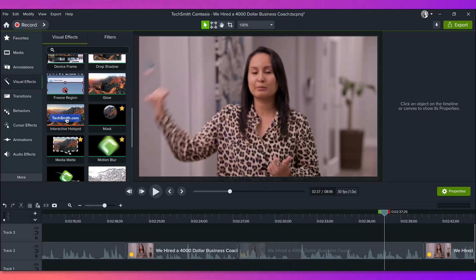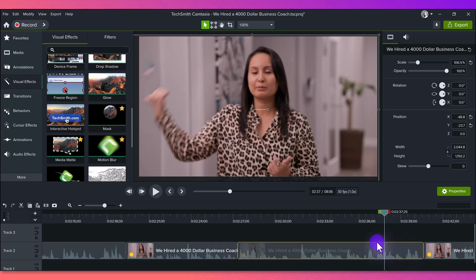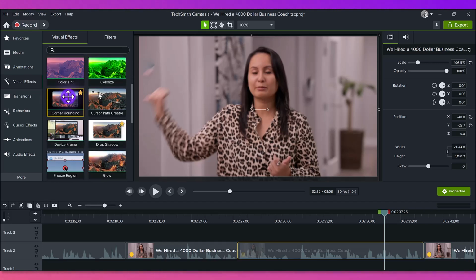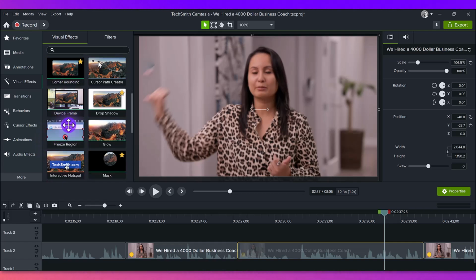First thing you want to do is clip out the part of the video that has that issue, the glitch going on. This section of the video has already been clipped here, so I'm okay with that. I don't need to make it any smaller, but you do need a clipping of the video. Then you want to go into the visual effects tab and scroll down until you see freeze region. It's part way through. You can see it's over here. Next, we want to drag this onto the clip with the glitch.